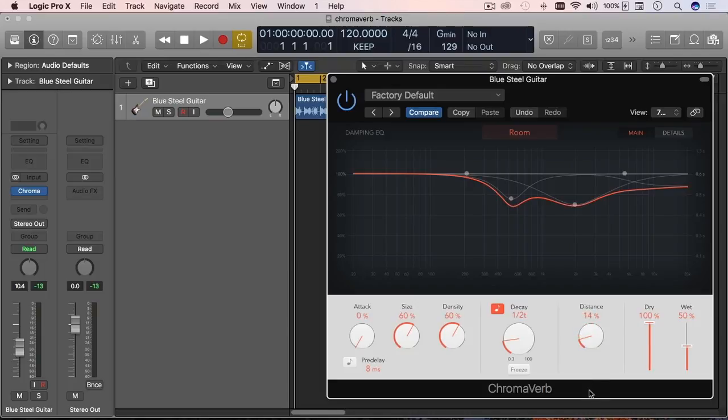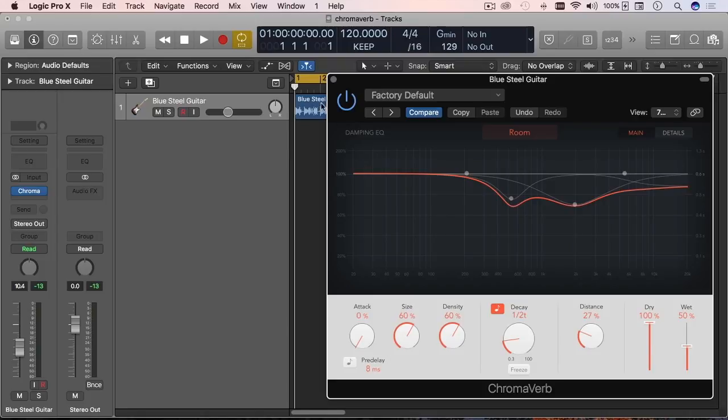Then the distance, last, is what's going to determine how far or how close your instruments are in relation to the space and to each other. So this is more intuitive, in my opinion easier to grasp than other reverb plugins. So now if you want to put some instrument down at the back, you will go here and make sure that it's farther away or closer, depending on what you want to achieve.